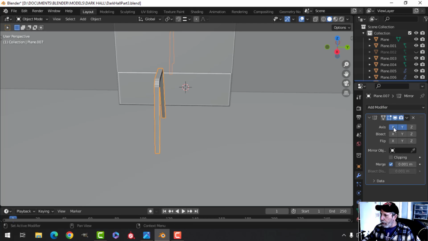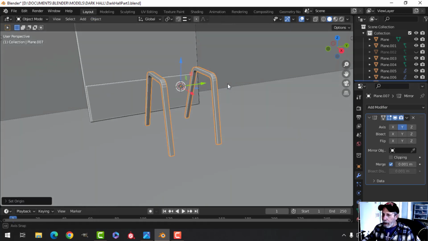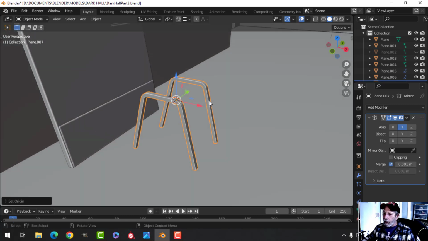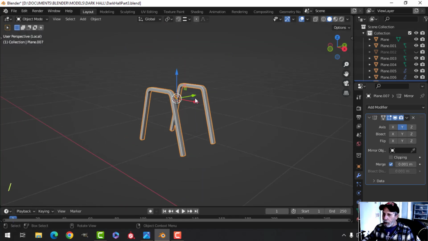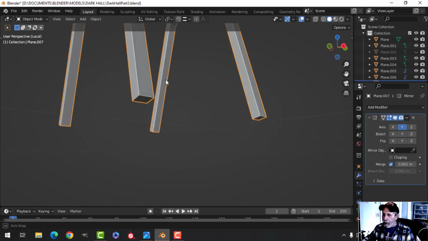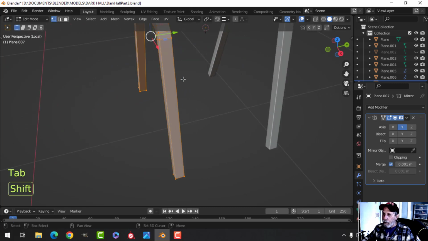in the Y. I'm going to set the origin to the 3D cursor, and I can get the approximate width. And something like that I'll start with, and then we'll see how we do. I'm going to leave with the mirror. I'm going to press the slash key just to focus on that. And I think I'll keep the bottoms. Yeah, we'll keep the bottoms. I don't know whether we do or not.